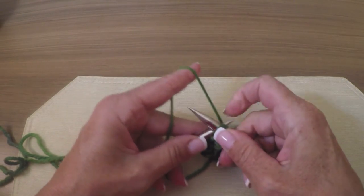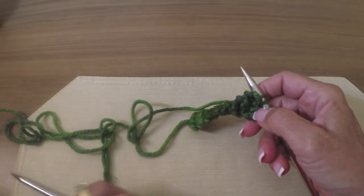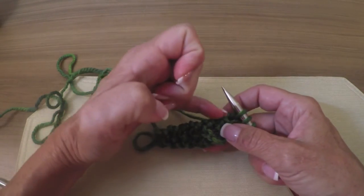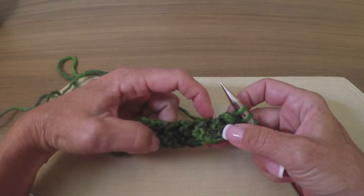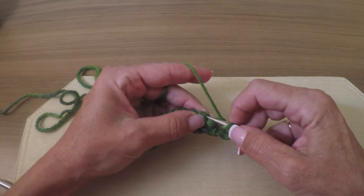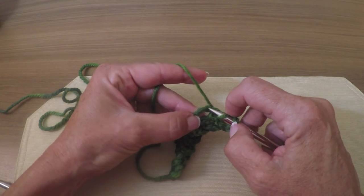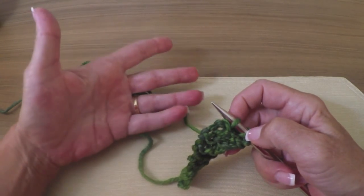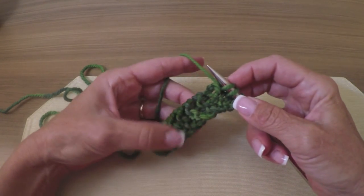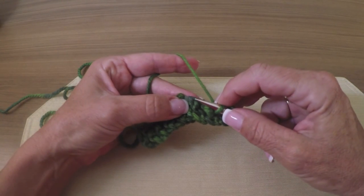Once you have enough rows on your tab, you're going to take your needle and go along the edge and pick up the purl bumps. Right along here are your purl bumps. I like to usually pull them up beforehand so they're easier to get under, because if you make it too loose it's sloppy, but if you make it really tight you're never gonna get your needle in there. Two, four, six, eight, ten, twelve — we're gonna start right here.